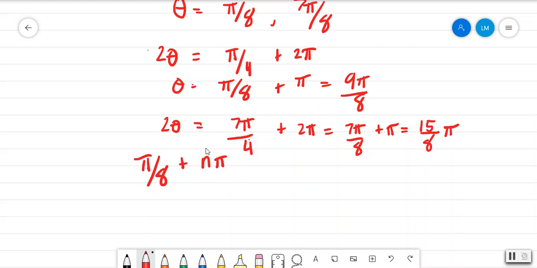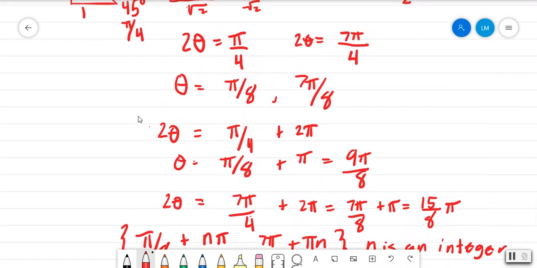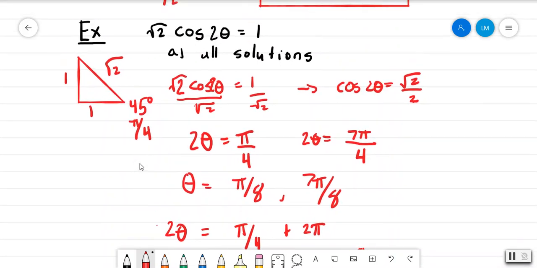Yeah, because I just noticed that if we go ahead and include the plus pi, that gives you the same thing. That's the one rotation. And then the next one would be 7 pi over 8, plus another rotation of pi. But we'll just put an n there. Now n is just an integer. Okay. So that tells me that we really should just look at what the one period is first, so that we don't overdo it in terms of the solutions.